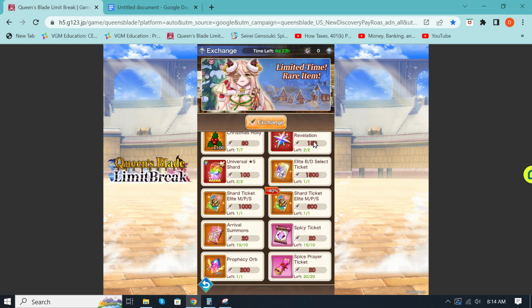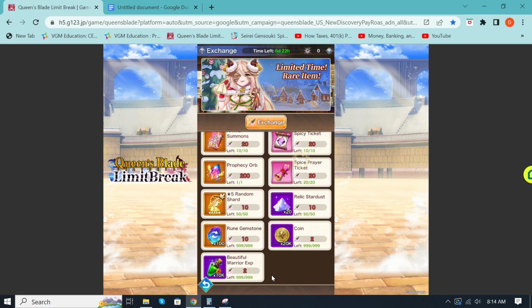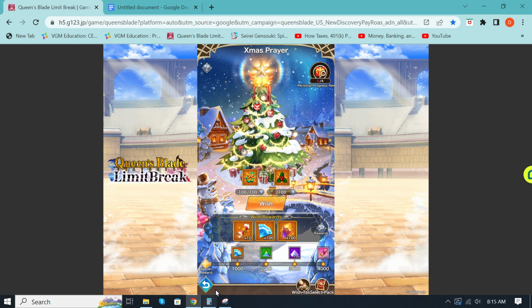The Revelation Stones are going to be a big hit with a lot of people. Not necessarily with me, because I have my 12-star squad, and I am missing 1 to make an even 20 to upgrade at least 2 more warriors to 12 stars, so I will be buying 1, but the highlights here are going to be Universal Shards, Arrival Summons, Tickets, Spicy Prayers, and for those like me, Rune Gemstones. So there you go. But don't forget to buy your Holiday Christmas from the exchange to get your second part of your currency to make your wish.